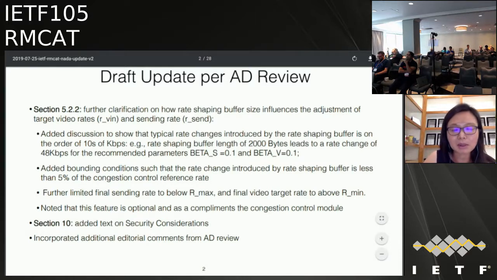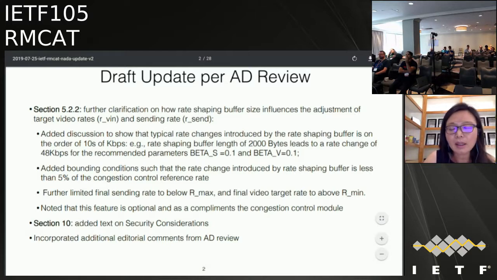That's where the numbers come from. The simulation results that I'll show later will show the impact of the rate shaping buffer when we use the recommended parameters. The corresponding code changes have also been pushed to our open source repo on GitHub.